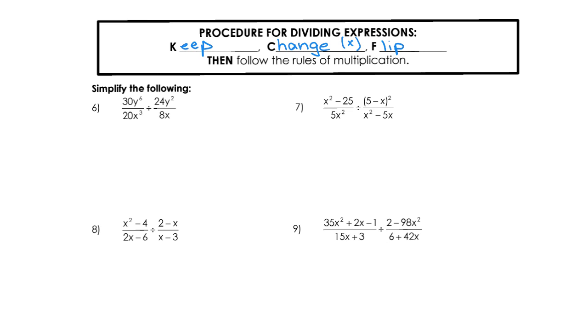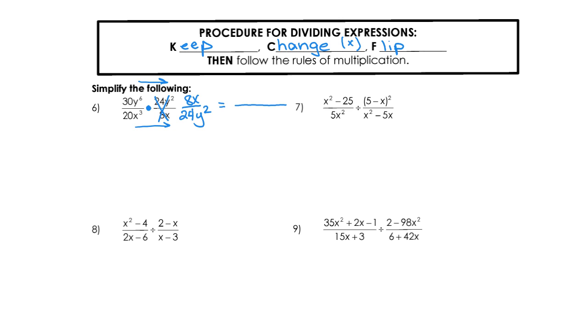So in number 6, we start off with monomials again. No binomials or trinomials in here, and so therefore it doesn't need to be factored. But we are going to change this division sign to a multiplication sign. And we're going to take the 8x and put it on the top, and the 24y squared and put it on the bottom. And then we're going to get rid of that so we don't think that it's still there. Okay. And remember what we do when we multiply two fractions with monomials, we just go across the top, we go across the bottom. Again, you could do something called cross reducing, but I find that you guys do a better job with just getting the total and then reducing.